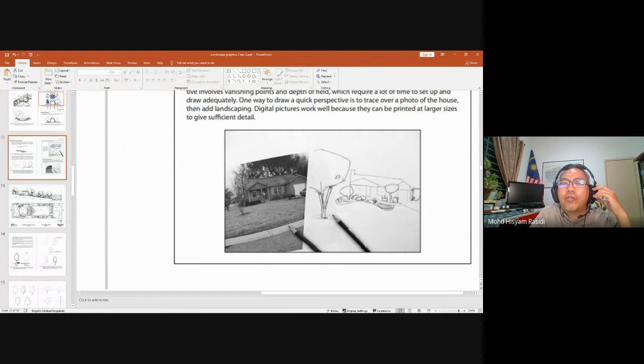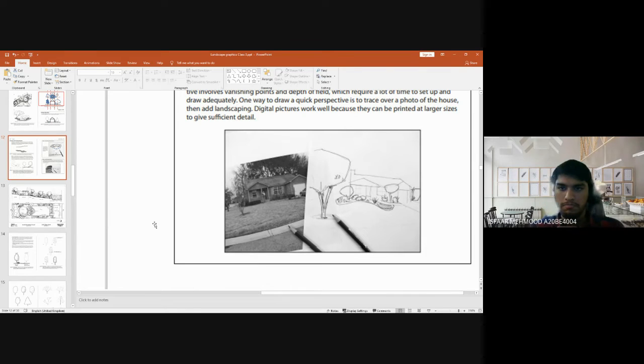Maybe some of you already took a photo or scan. Okay, never mind. Later you take a photo or scan that particular drawing, then save it on your digital device. Then maybe next week you can share some of your work. Yeah, sure. I will share.